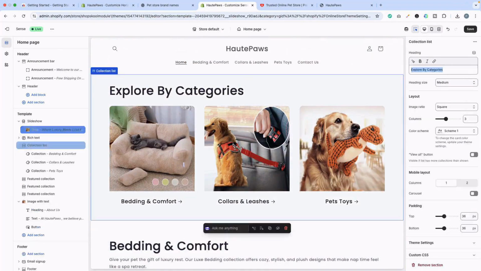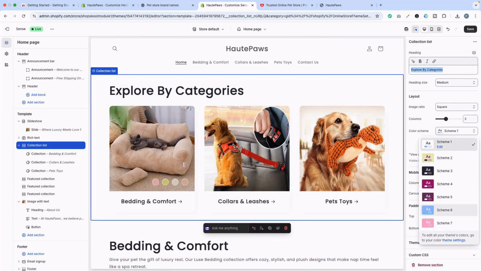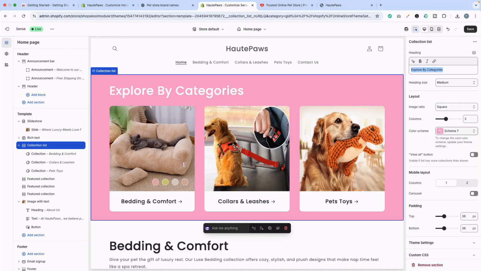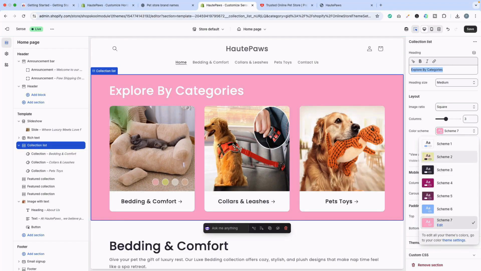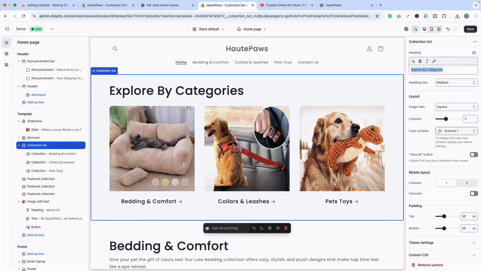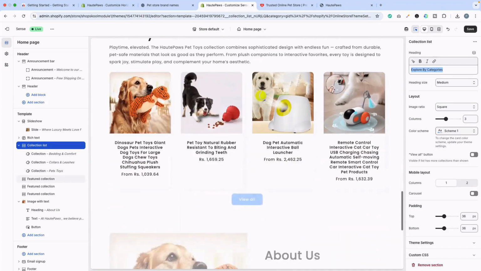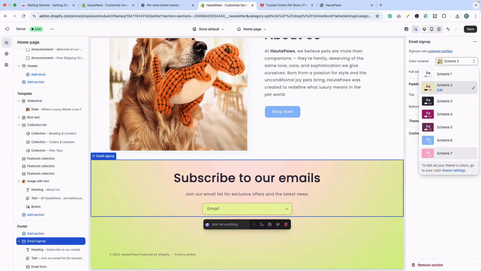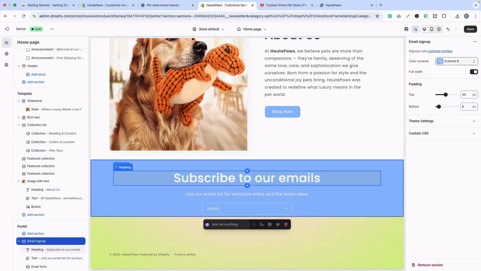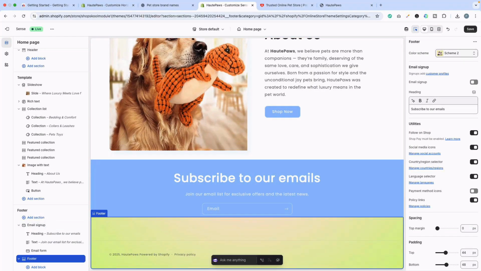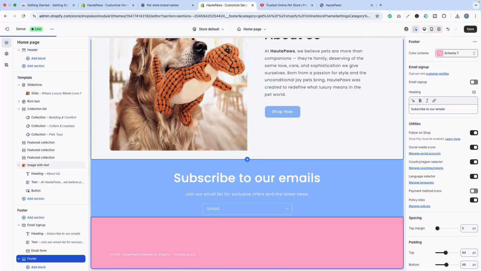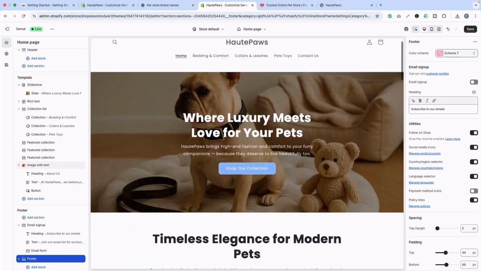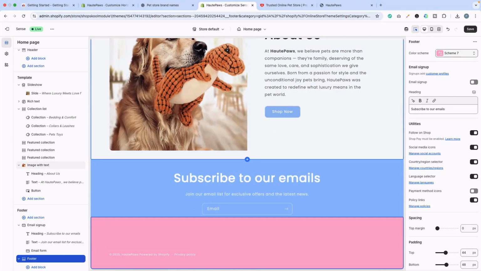And over here, no, it was good as color scheme 1. Yes, it looks good. Let's change the color over here. So let's use this one, and let's use, okay, we can use this one.